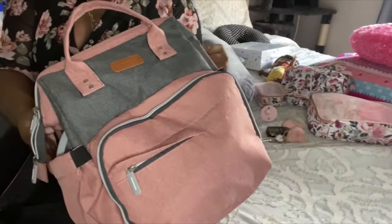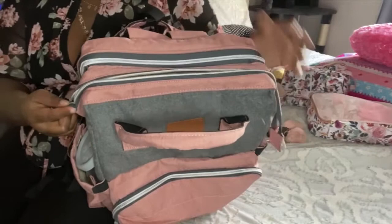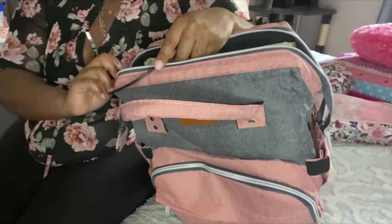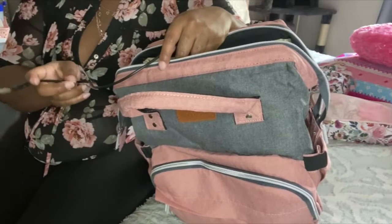So this front zipper here goes to the inside, I believe. Yep. And here is the charging USB cord. So this you would plug into the wall to charge the backpack. So I'm going to try to test it out, and I'm recording with my phone, so I'll try to test it out later and insert a clip on how that works.